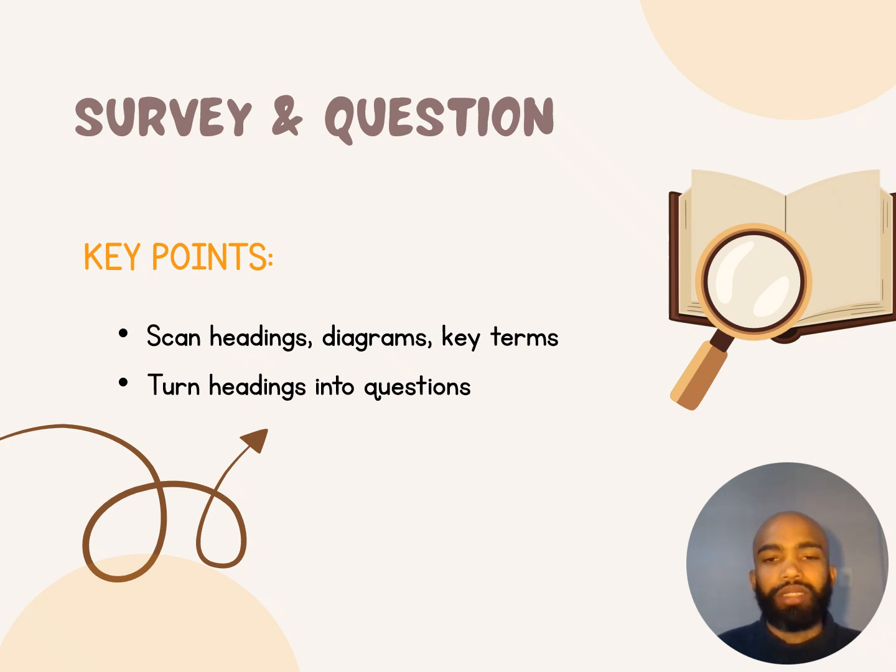Why would we do this? We'll do this because this will help your brain to start forming a mental map of the chapter before you even begin. You begin to see the structure of the content and what is important. This makes the reading that we're going to do that follows much more meaningful. And then you move on to the second step, the questions.